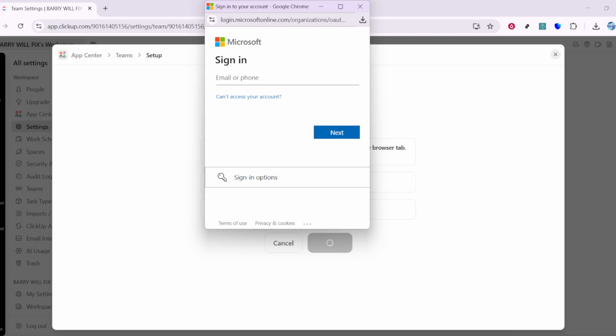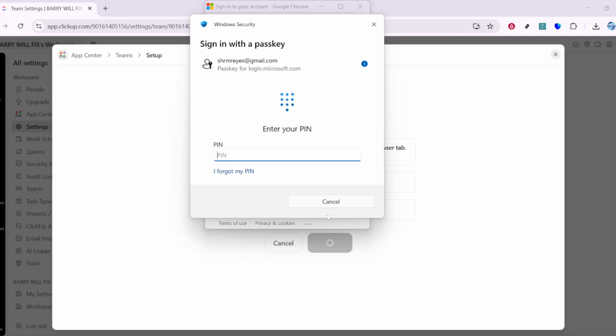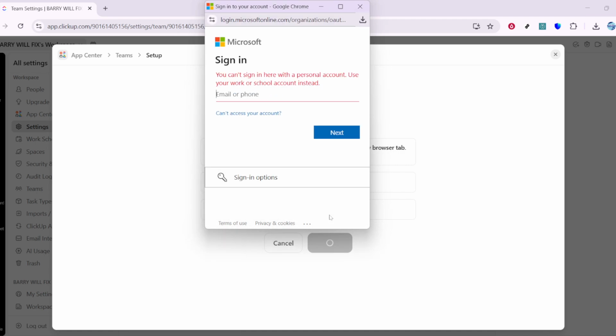After that, you'll see a permissions screen. Carefully review the requested permissions and click Allow. These permissions let ClickUp send updates and actions to Teams, and they're required for the integration to function. If you get an admin approval message, contact your IT administrator to grant access and then return to finish the connection. Once approved, the integration completes, and your ClickUp workspace is linked to Microsoft Teams.